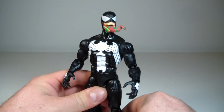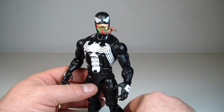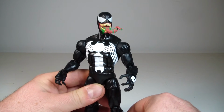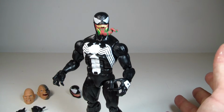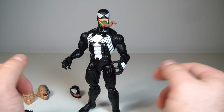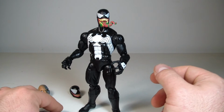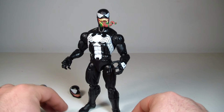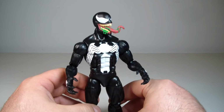It's not great by any means, especially if you're comparing him to the Select. The Select just blows this thing out of the water completely. So if you don't have the Select, I would say go get it, because it's just a far superior figure. It comes with more. It's more of an ultimate version of Venom. He's a larger Venom. It looks just fantastic. I love the Marvel Select Venom, and I would say I like this Venom. It's not a bad figure. I've seen much worse. It's not great, though. It's definitely not great.